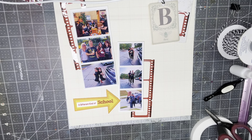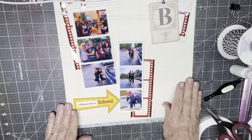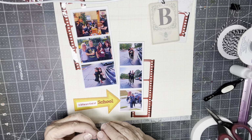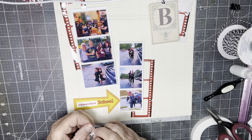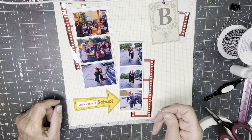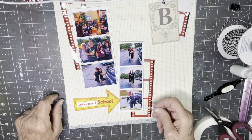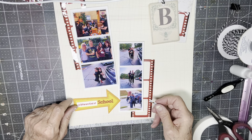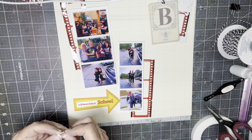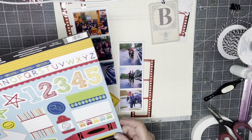So there it says a different kind of school. And I know I have one embellishment that I definitely want to use, which is this bee. I've got this bee up here, so I kind of had thought about putting it there, but I think I'll put it somewhere else, and it's small, and I don't want to take away my opportunity to put one of these bigger embellishments. So let's do that.